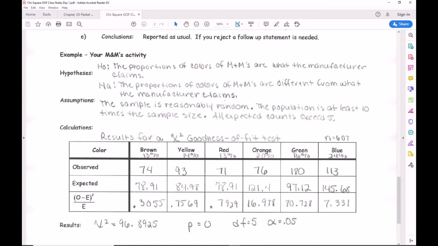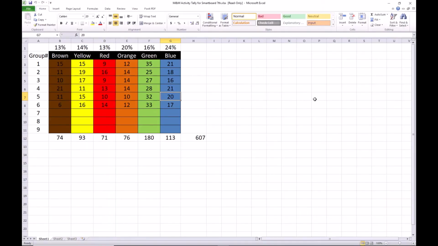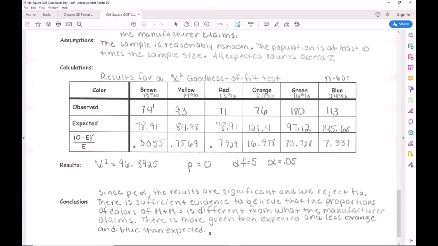So the M&M's activity. This is what we did. I put M&M's in 6 cups. We formed 6 groups. The groups counted up the colors and we put them in here. All right. And this is a spreadsheet that gave us all of the totals of the colors along with the total for n. We need that in order to get the expecteds. Okay. So we put these numbers here in the white in our table. So here's the table and here's the numbers. This was the first period data. It kind of varied throughout the day, but we ended up with pretty much the same outcomes.